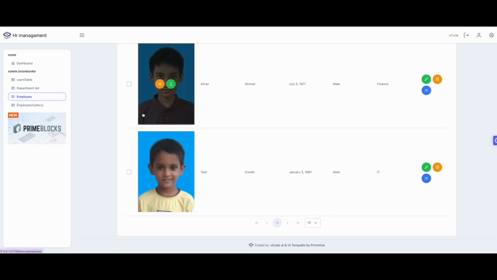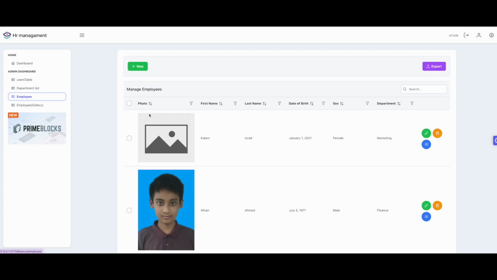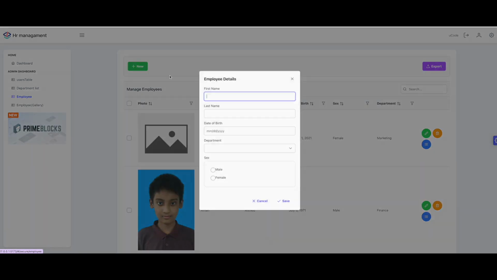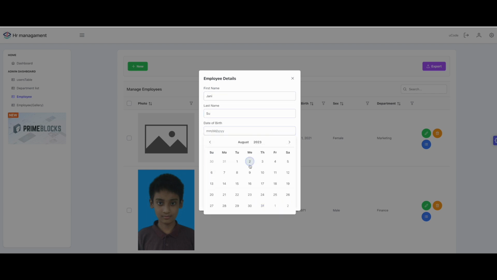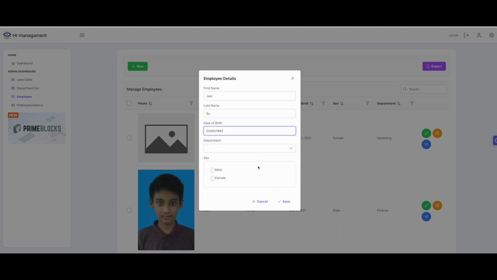Now we will add some employees in our employee table. We have already added three employees. Let's create another. Okay, something like this. We choose a date of birth and also the department, finance, and also female.